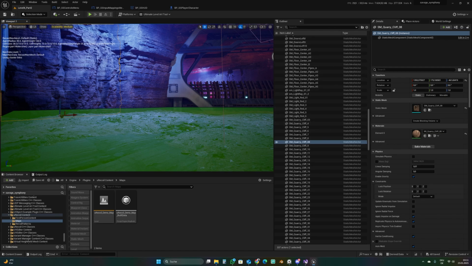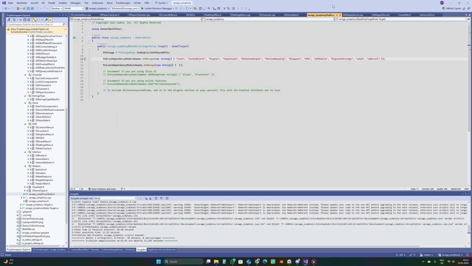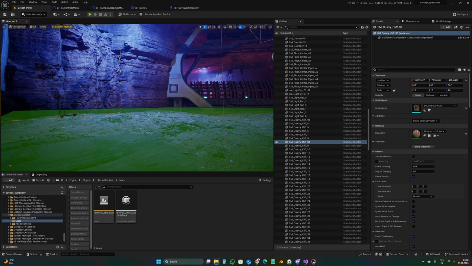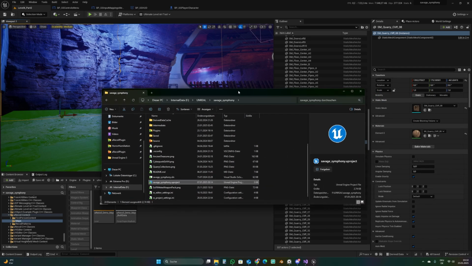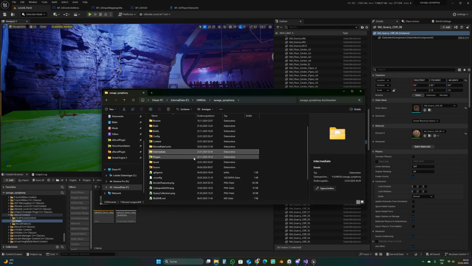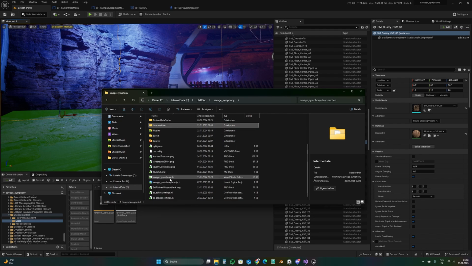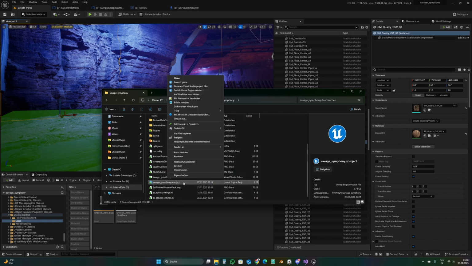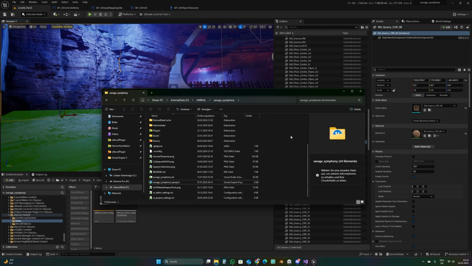And when you got that done, open your C++ Visual Studio file and add uRecoil to the list of modules in your build.cs file. So you have some build.cs somewhere and just add that. And after you do that, you go into your project, you delete the intermediate folder, and you click the uproject, more options, and you generate the Visual Studio project files.